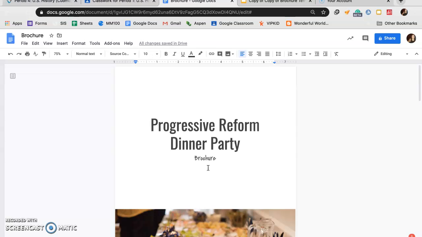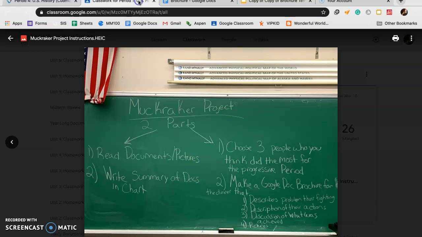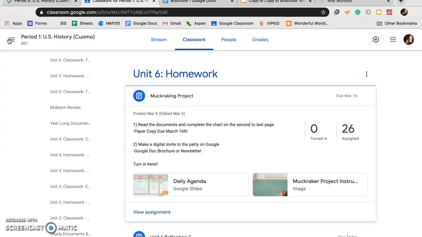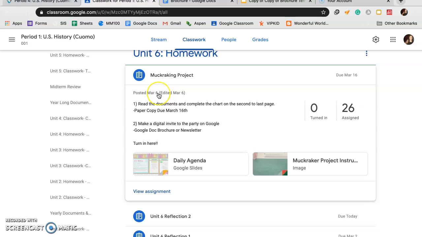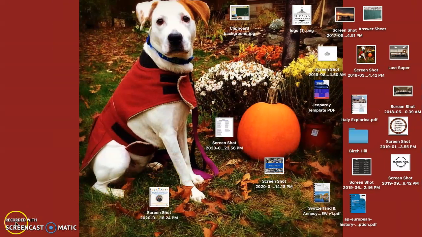If you can't come Thursday, try to find a time to come see me if you really don't understand it, or you can email me. So I hope this helps, and make sure we get this in by the due date, which as we see is March 16th. I gave you so much time for this. We should have it done in time because it's 10 points off a day, and you don't want that low grade. So get it in on time, and I hope to see them look good, right? Hopefully they look good. All right, guys, see ya.